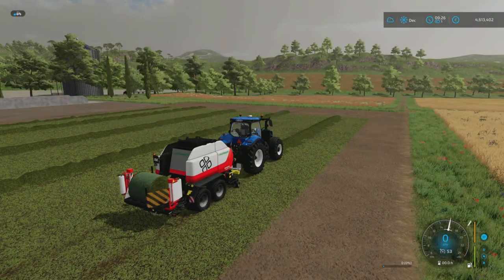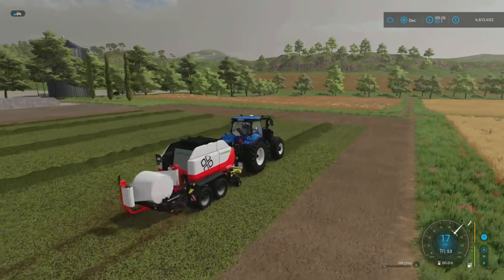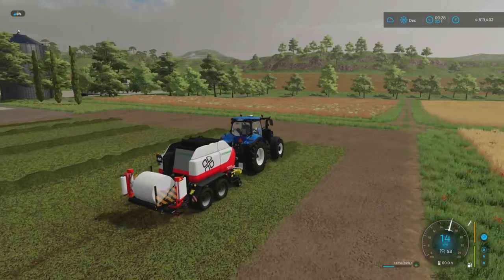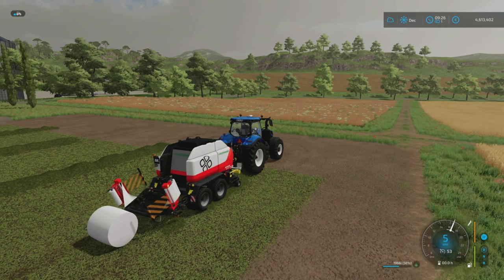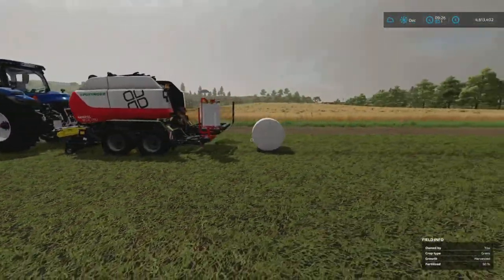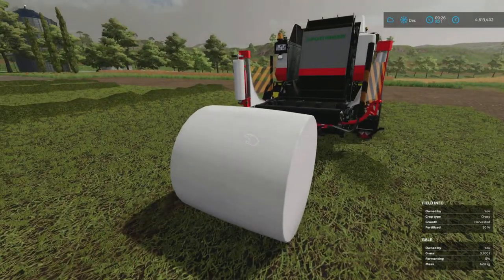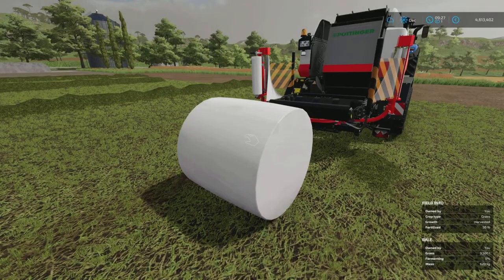Oh, that's our grass bale done. It'll wrap it itself now. We can continue to fill the chamber for the next bale if we wish. And we'll drop that at the back. Disconnect from that a second. So if you have your field info on and you walk up to your bale, you can see down the bottom right, it's grass 3,500 litres and fermenting 0%. This needs to be left for, it's definitely over a day, not sure the exact time, to ferment into silage.